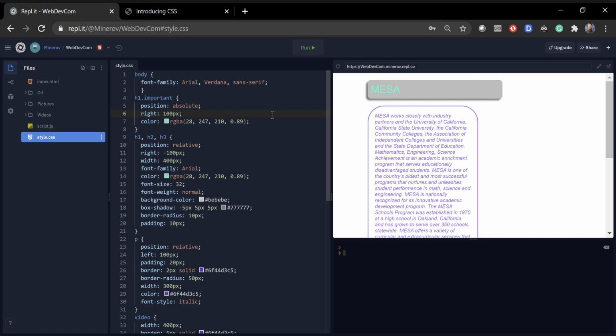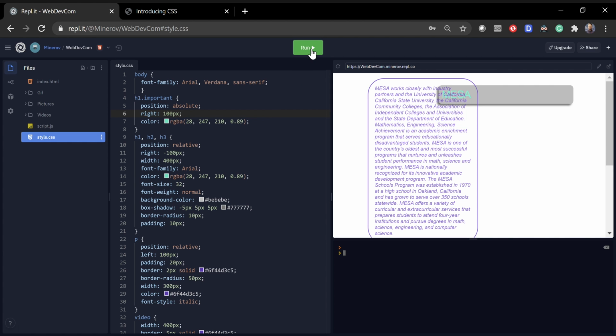Obviously you just saw me, I don't have to go 100 pixels. I can definitely use less than that. And as you can see, what happened here is that it moves, and again it acts like it's not there. And if I wanted more of a change, obviously I would play around with the pixels and all that stuff.